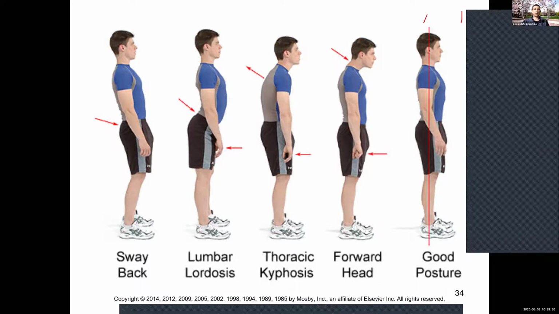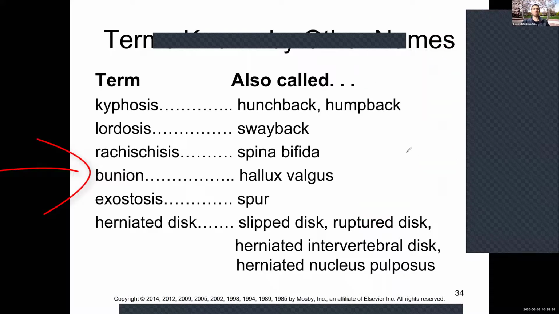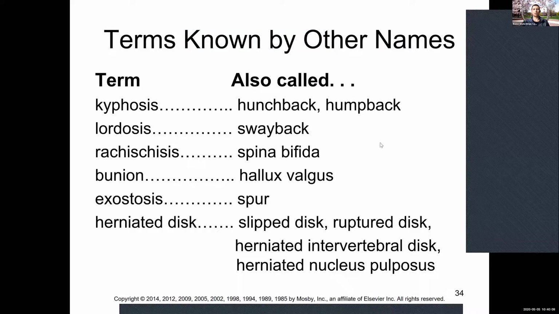And we talked about the bunion, also called hallux valgus. No one ever calls it that. Everyone calls it a bunion. So some funny kind of words in these lists, but perhaps if you were in a podiatrist's office, you maybe would see that. And then the big one down here is the herniated disc, which you can see all kinds of different names for it. Common names that you're going to see.